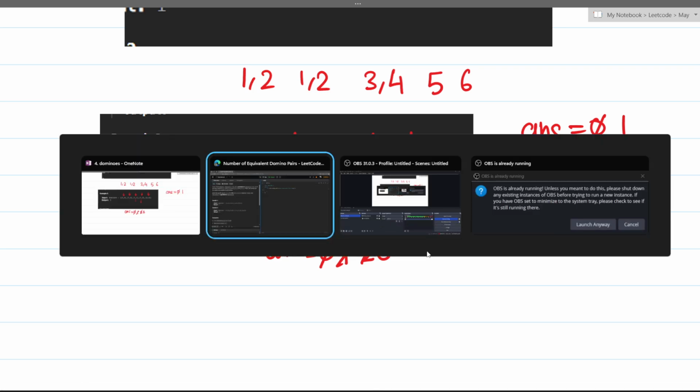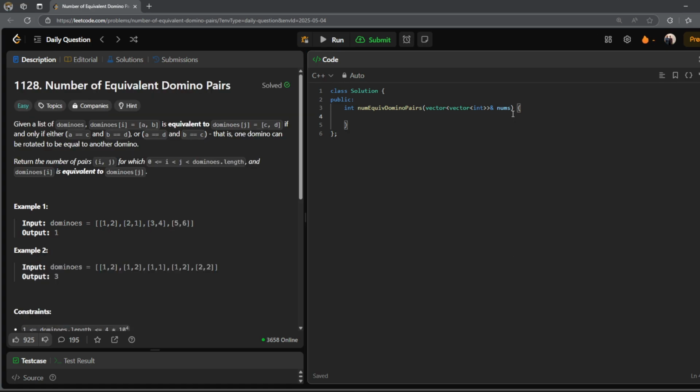So if we do this inside of our code, how is it going to look? Let's see. First of all, I'm going to calculate what nums.size is. Nums, basically, I have renamed the dominoes to nums. Then I'll start from int i equals 0, i less than n minus 1, because the last one is going to be covered by j. Then j starts from i plus 1, j is less than n, and j plus plus. I will go till the very last. So for each index i, I'm seeing all the other j's.